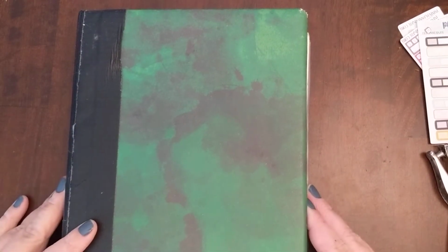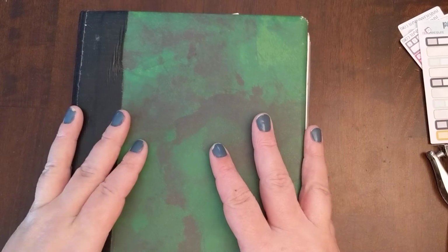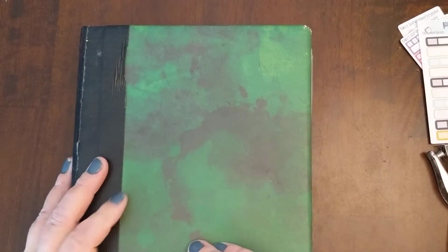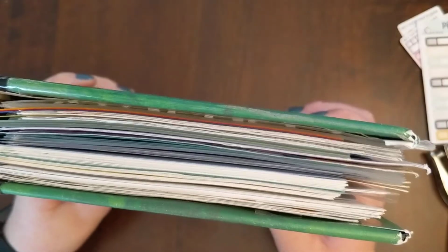Today we are doing a video about my organization for my sticker binder. So this is just a mini binder that I picked up from Walmart. I covered it with scrapbook paper and duct tape. As you can see, if you look, this is full of stickers.